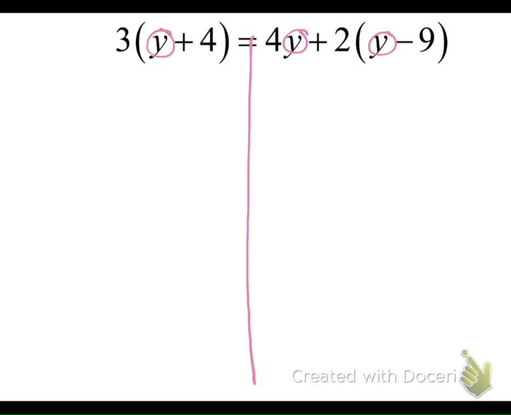equation. And we do that by first seeing if we can distribute. I'm going to look on the left side of my line of equality to see if I can distribute. Can I distribute on my left side? Yes. Using what number? 3. So I'm going to distribute that 3 by both of the terms inside the parentheses. So when I distribute, what am I going to end up with on my left side? 3y. Okay?